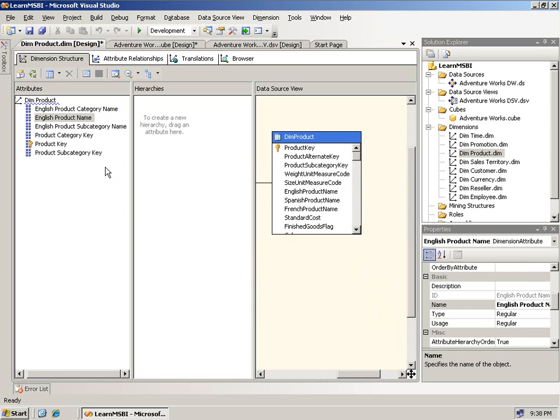Just dragging and dropping those will allow me now to browse with the name in the 2008 cube. So if you're using 2008, add a few attributes, that's fine, before continuing with the rest of the process. Now I'll jump into 2005 because it has all of the columns added as attributes, and therefore will give me a lot more to show you in the browser when we get to that point.